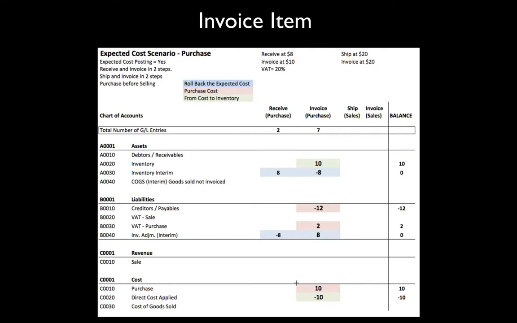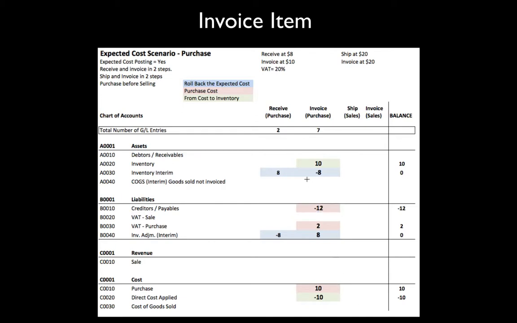So we have a cost of 10, and because we also have to pay our creditor some VAT, we have to pay our creditor or our supplier or vendor, we have to pay him $12. So the pink postings are the cost that we have had, or the purchase.